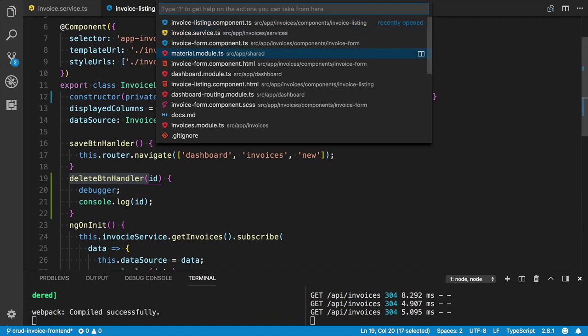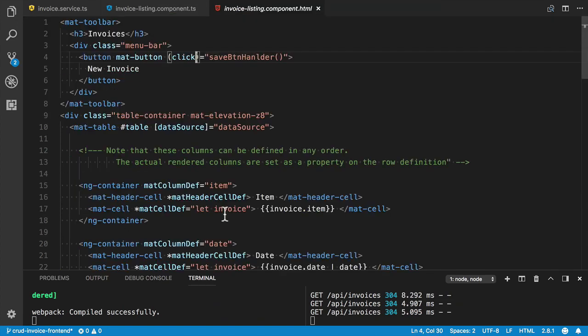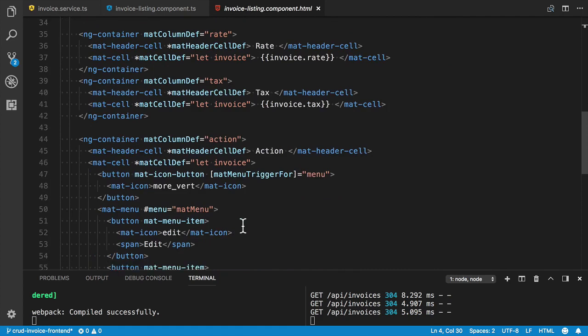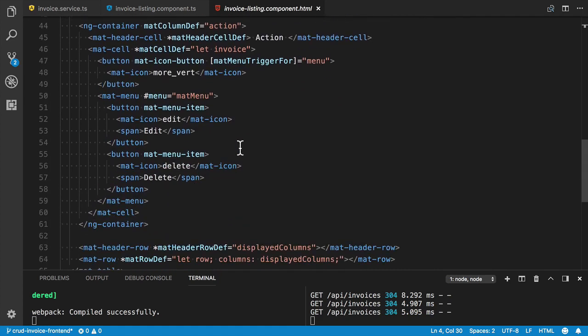Open the HTML file, invoice listing HTML. I'm going to bind the click handler. Here you can use click, and the name of the method, deleteButtonHandler. We must provide the ID, so you can use invoice.id.